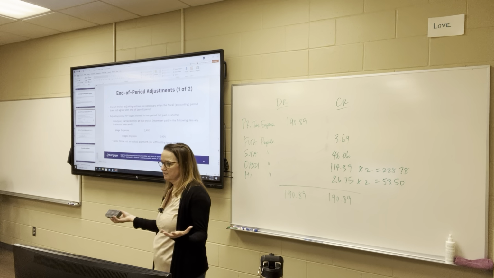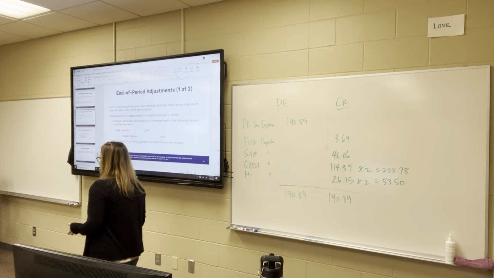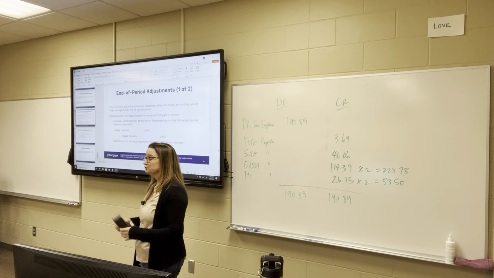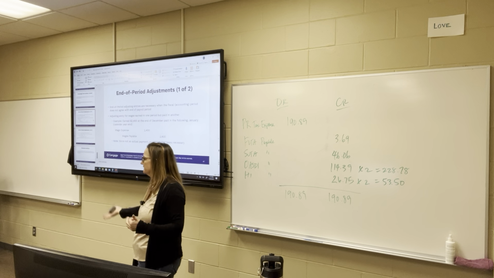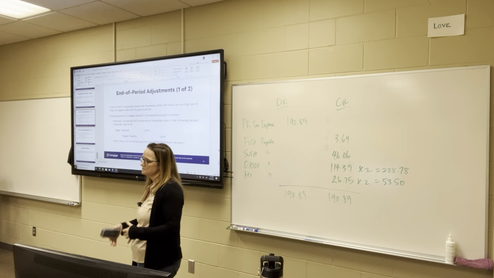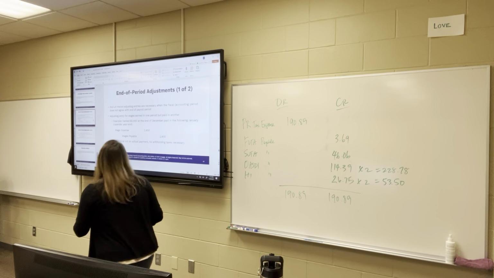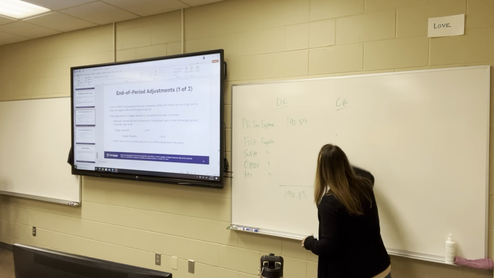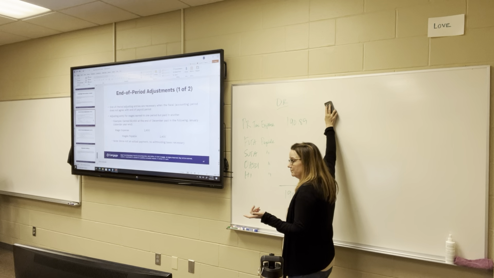For those of you that are in accounting, in 131 or 104, something like that, you've probably gone through depreciation. Depreciation is one of those journal entries that a transaction hasn't occurred. It has to be adjusted at the end of a period. Might be on a monthly basis, might be on a yearly basis. This is the same type of thing. We need to make an adjustment because our pay periods don't always match up with our accounting periods, right?